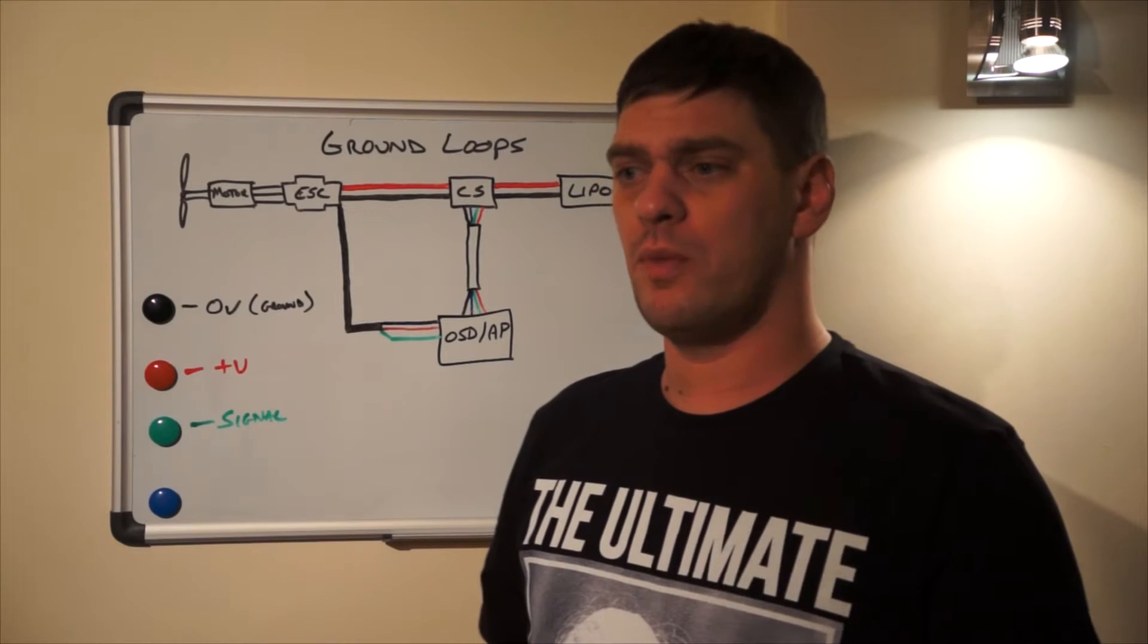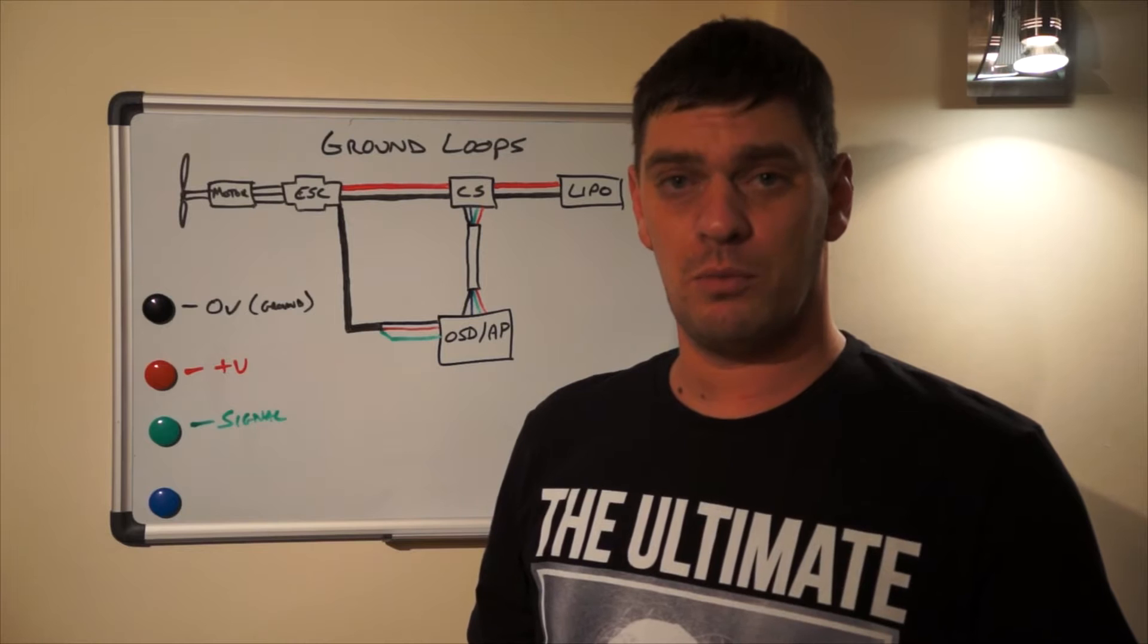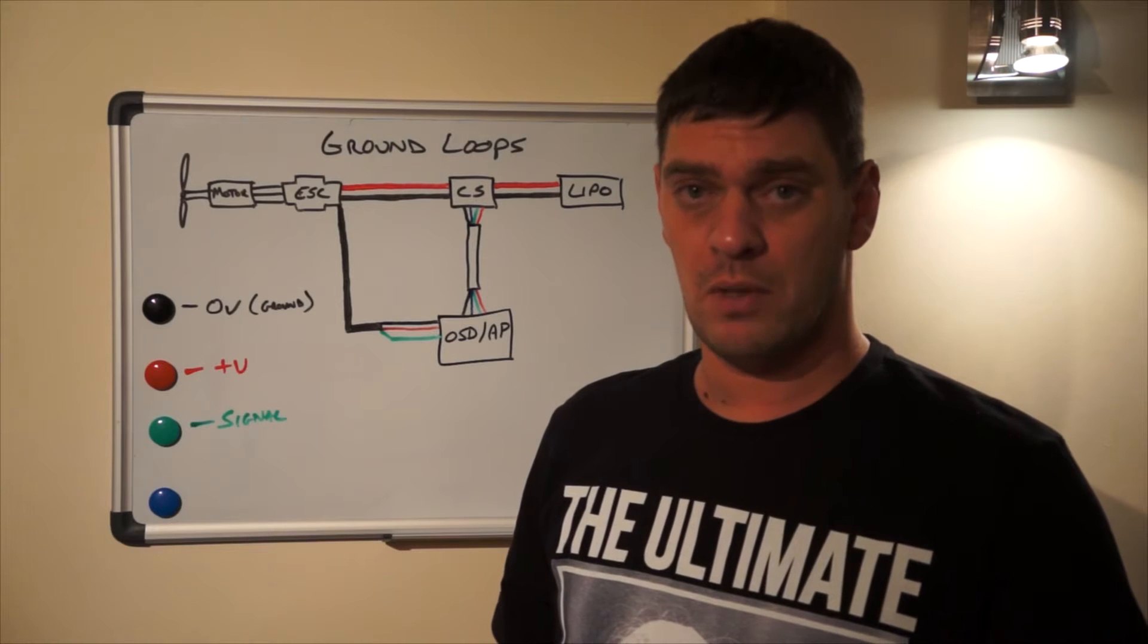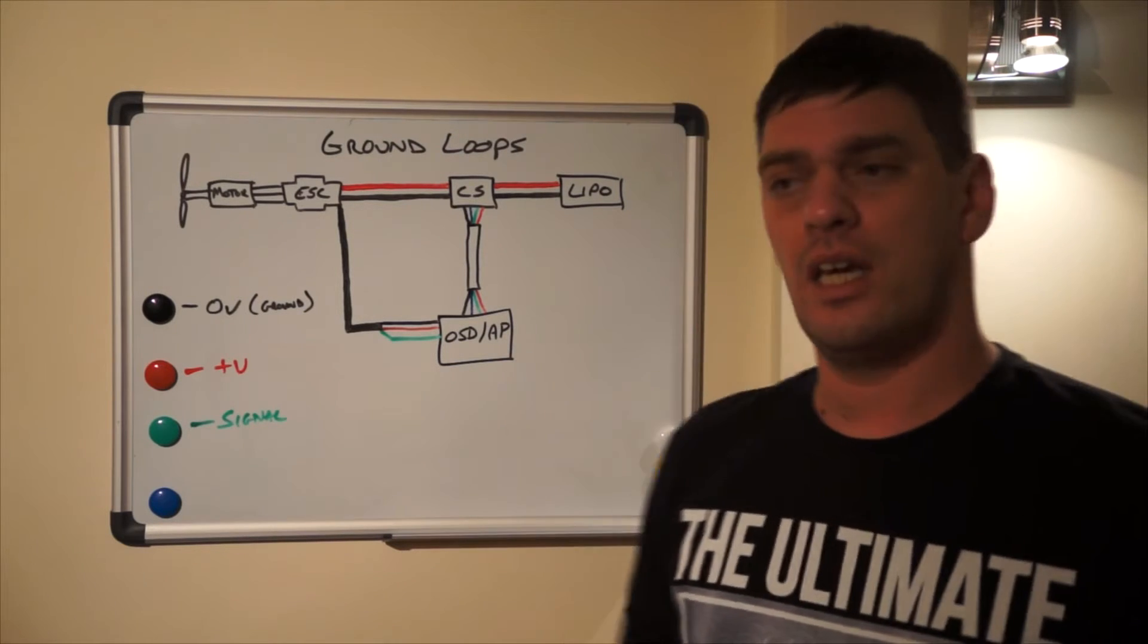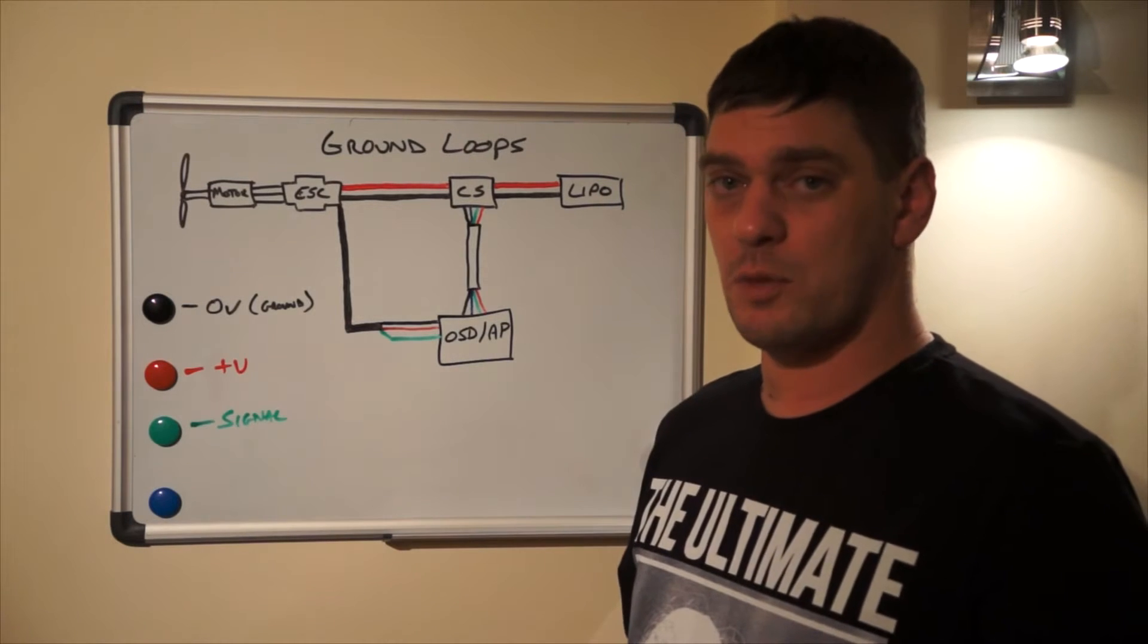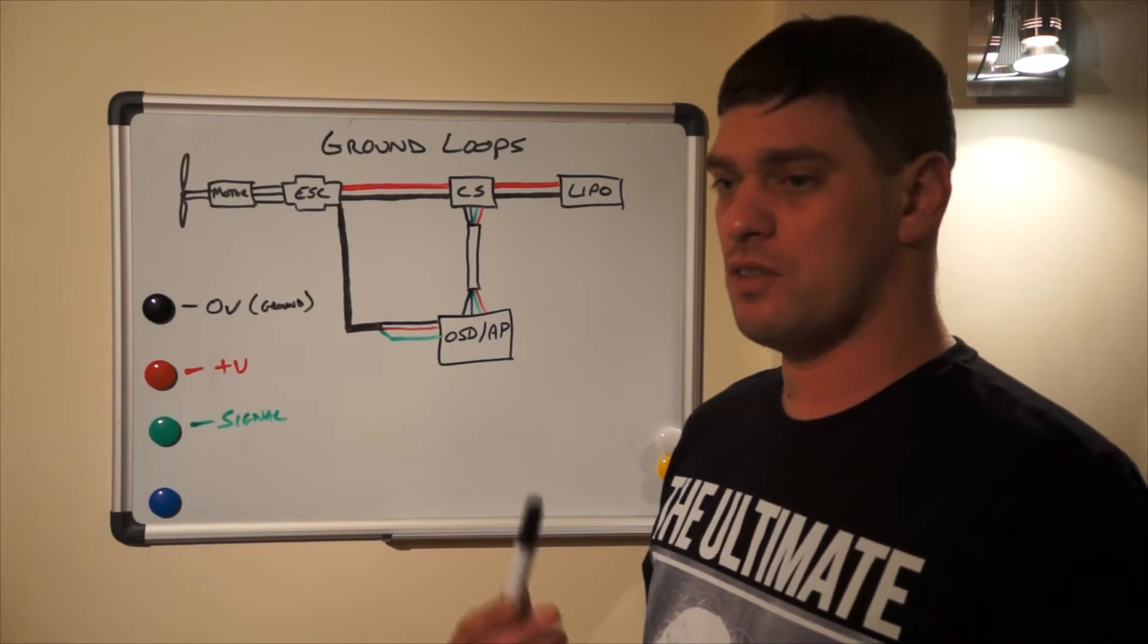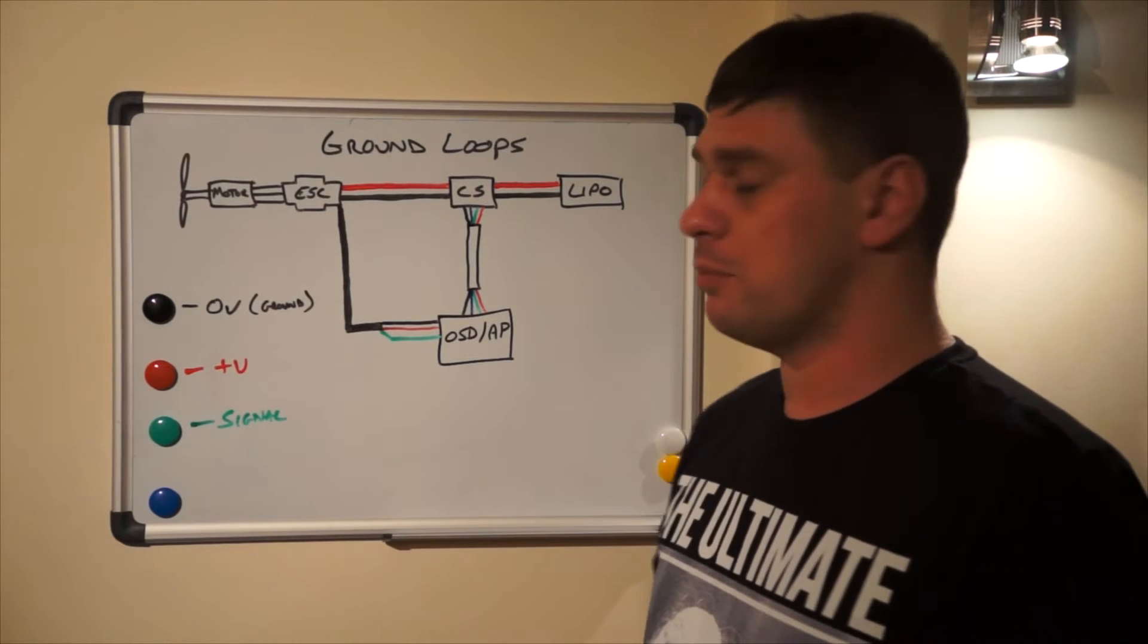Hello guys, a few people have been getting confused on the problem with ground loops - what is a ground loop, what does it affect on your FPV system, why it does it and how to get around it. So I'm going to do this brief introduction. I've never done one of these before so bear with me, just to go through what it is, how it happens, how to stop it, and why.